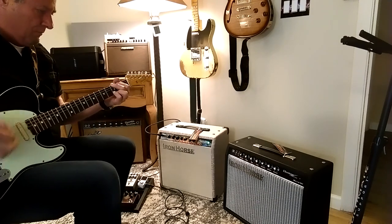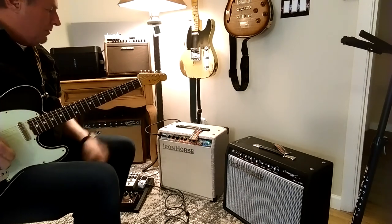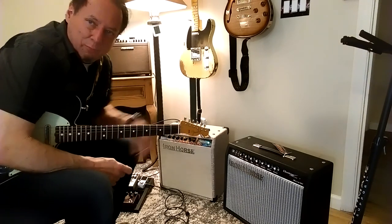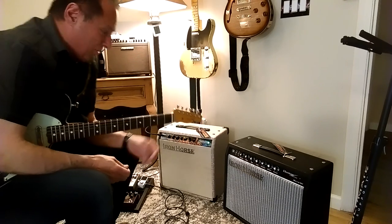Wow. Man, that speaker has, it's a lot more efficient. It's like I just boosted the volume almost twice as much. That's crazy.